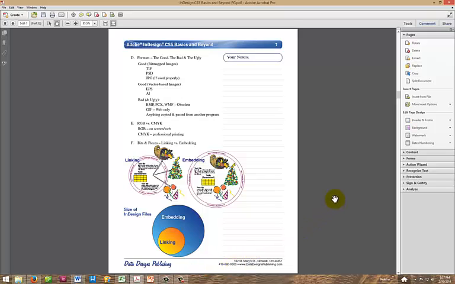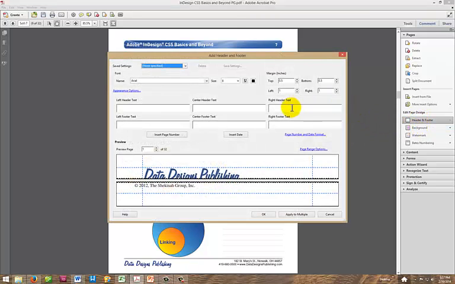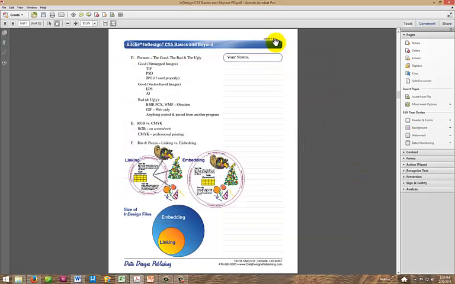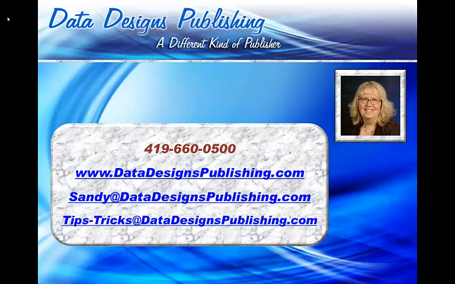This can be really helpful if you've created a PDF and it's come from someplace else perhaps, and you need to add your company name, or you need to add a date, or you could use it to add a draft notation on a draft that you're circulating. Adding headers and footers to existing documents can be a great help and a great time saver, especially with the feature to change it once you've done it or to remove it. That's all we're going to go over today. I wanted to show you that feature.